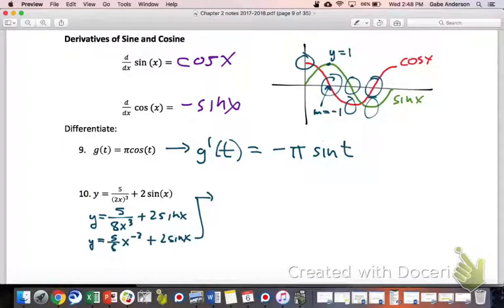So, Nick, what do you think? What's the derivative of 5/8 x to the negative 3? Negative 15 eighths over x to the fourth. Can I just write it like this? Because I made my fraction only so big. What you said is good, though, of course. Okay, and then Nick, keep going. What about the derivative of 2 sine x?